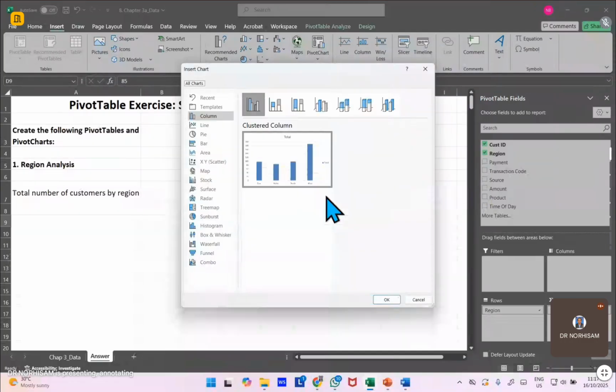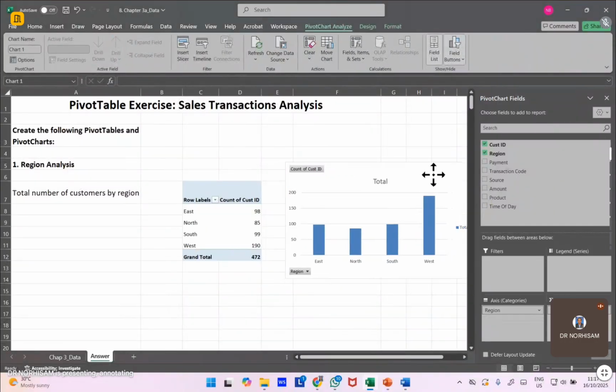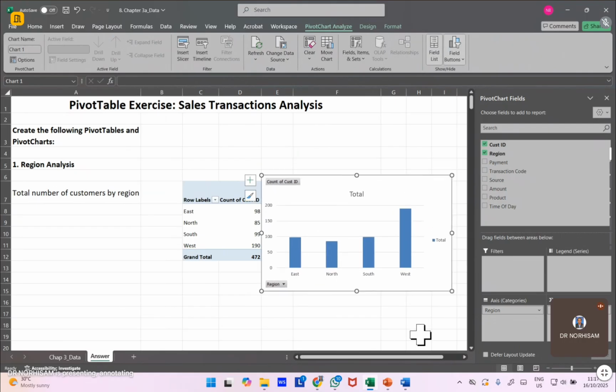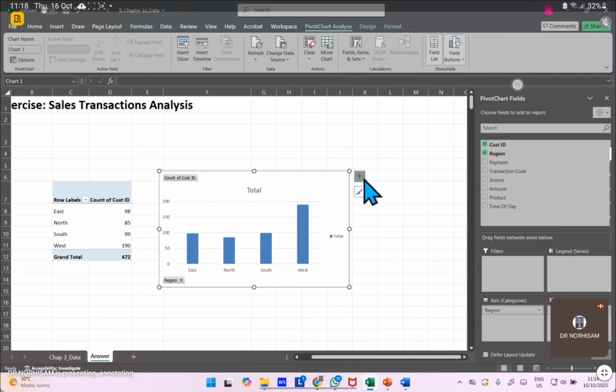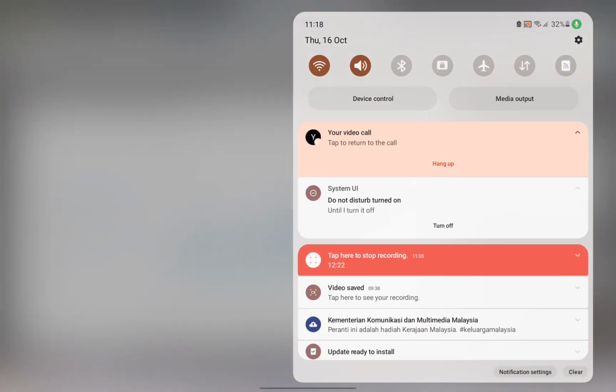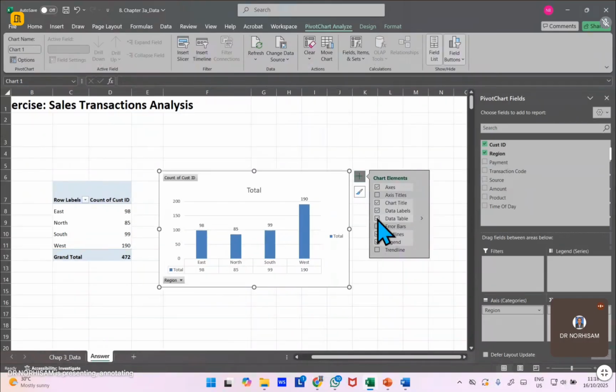Alright, so say for example I choose this chart, the chart will automatically be created by Excel. Sampai sini okay? Boleh tak adik-adik? Boleh, sir. Okay, boleh. And next, kalau tertinggal please let me know. And untuk your chart, you can manipulate your chart by inserting few info. For example, kalau kita nak data in this particular chart, then you can simply click yang plus kat tepi ni and choose data label ataupun data table, whichever yang you rasa suitable ataupun penting untuk you.